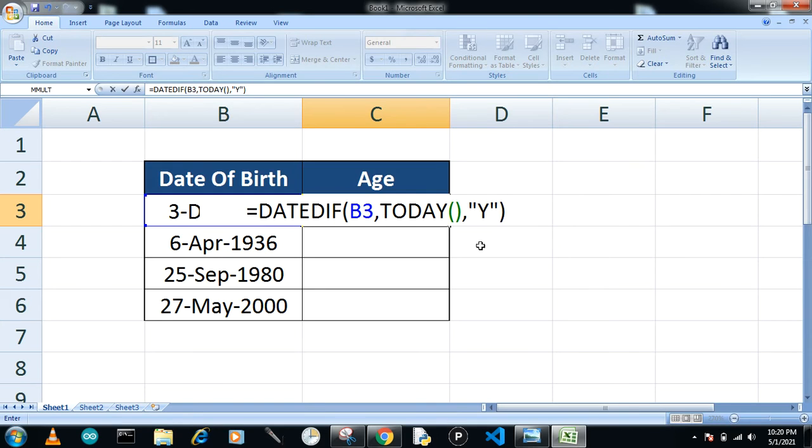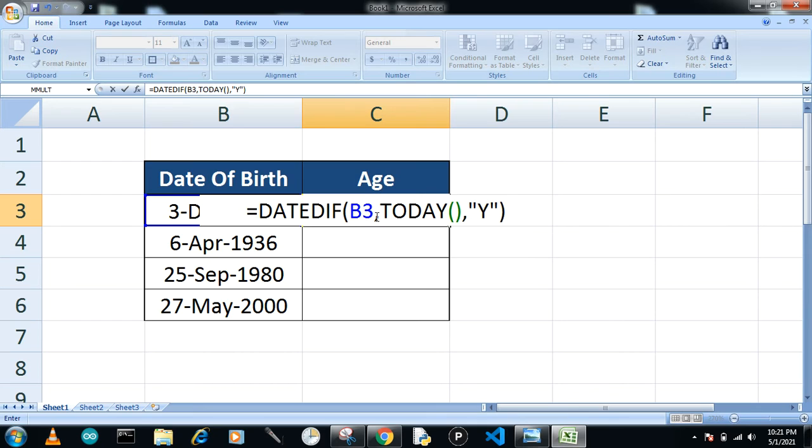So I will repeat it again. How can you calculate the age of the person? You use equals to DATEDIF, then open the bracket, and in this bracket you use three elements. The first element is the address of the date of birth of that person.